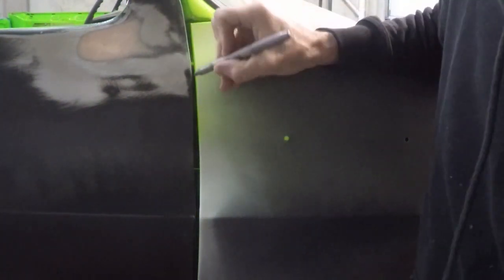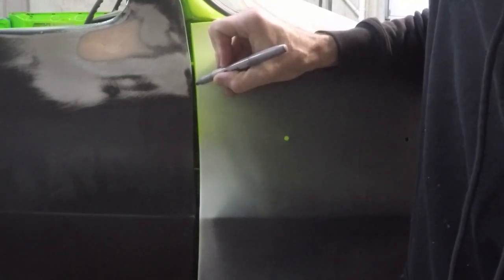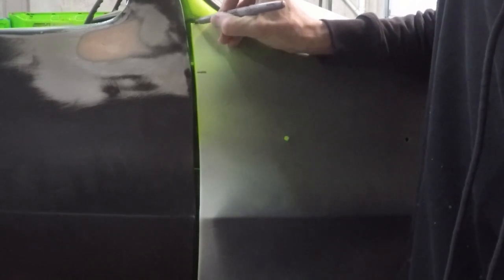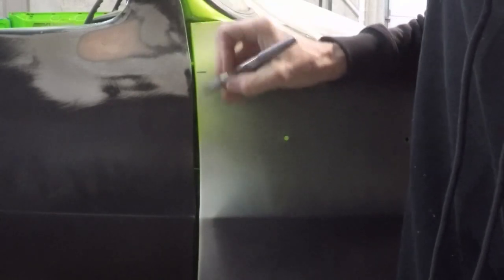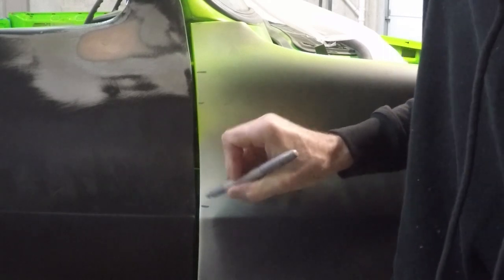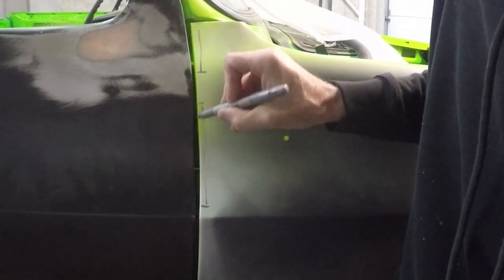I don't know if you guys can see this in the video, but these gaps are really weird here. We got a nice little, I don't know, what is that, 3/16 of a gap right in here. This is beautiful. But from about here all the way out to here, it really opens up. And we could probably close it up about 1/8 inch pretty easy. And then from around here to out here, we also want to close this area up. So I'm going to be welding in 2 little pieces of metal, and then we'll grind them flush and see how it looks.